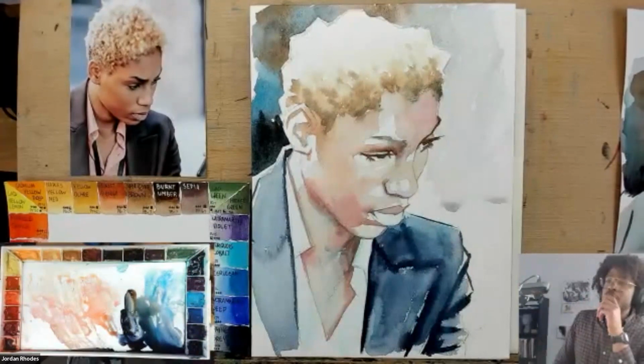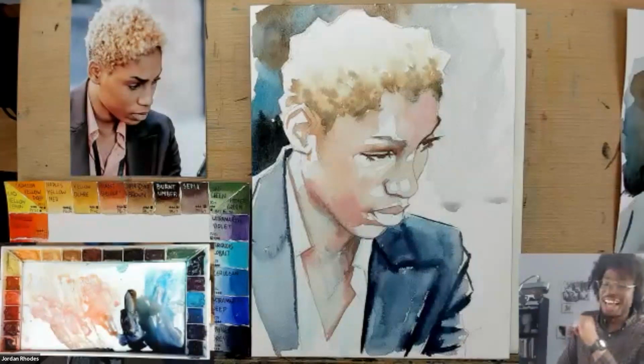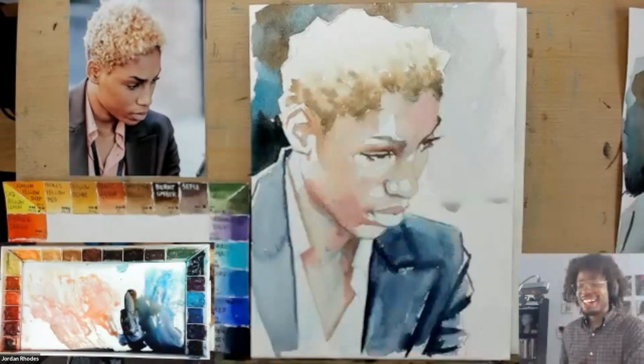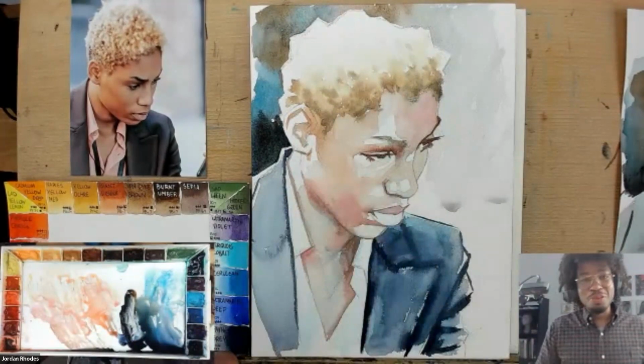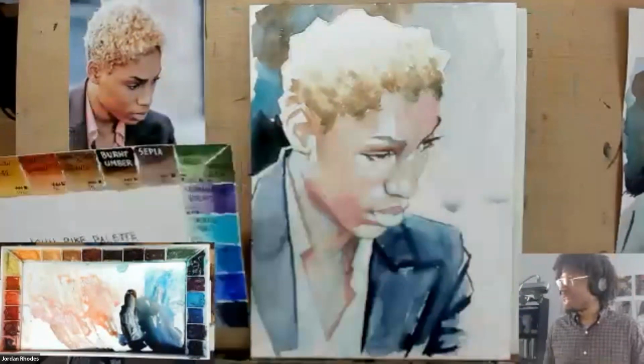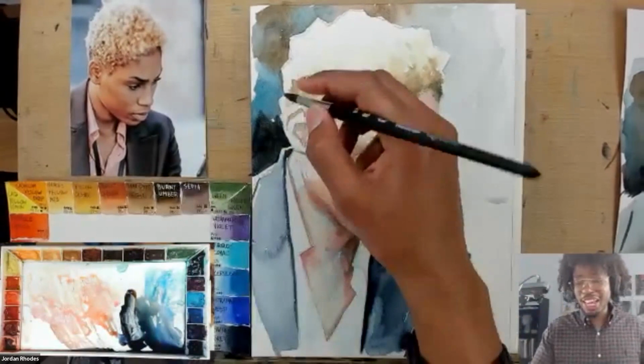Or is it just practice kind of thing? I hate to say the generic. I know. Practice, I mean, there's not a lot of shortcuts in life, but it's helpful to know the tricks, if there are. Unfortunately, the swatches I do are something like this, just so I know what color is in my palette. But a lot of it is learning on the fly. I hate just saying practice.